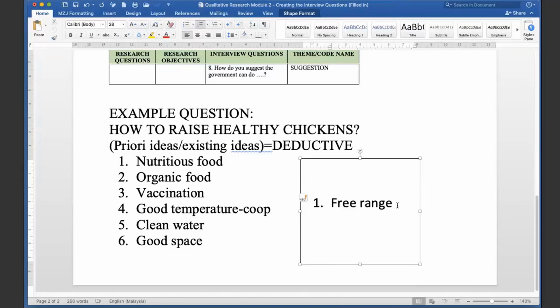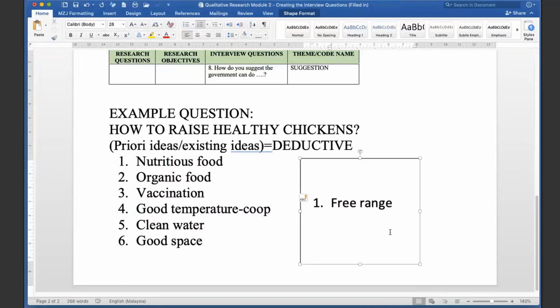Now, how do we get this information? We get this information from the participants, from the respondents, because we thought there are only 6. Okay, we thought there are only 6 ways how to raise healthy chickens, but when we analyze, we realize there is another one that talks about free range.